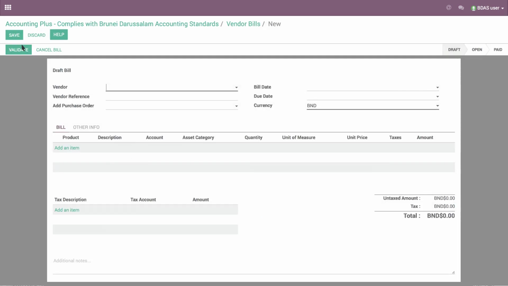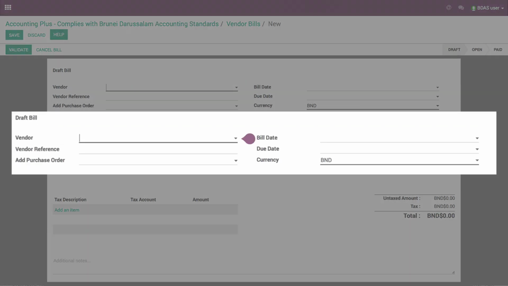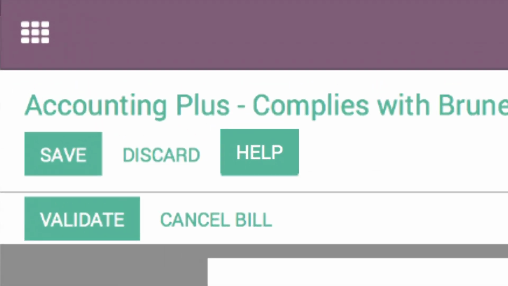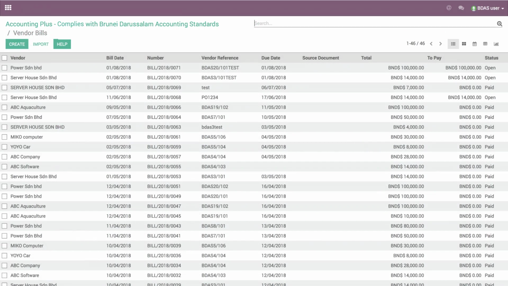Accounting Plus is also specifically designed for user-friendliness, where built-in teardrops here are guided, which will show users which mandatory fields to enter first. Click Help to understand more on the standard and how the entries are entered. This can be found at the top left corner of the page.